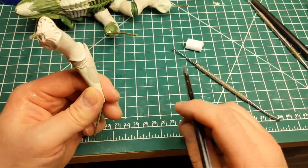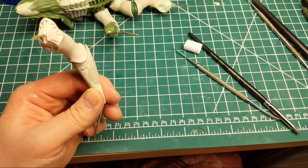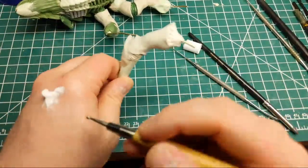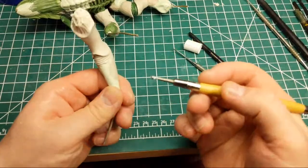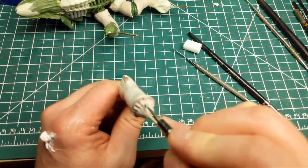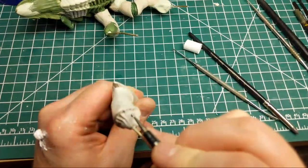Listen, David, pokey stick ball might be useful getting in there. A little backseat sculpting going on here. Maybe you should go and drive up a telephone pole. Yeah, maybe the pokeball would be good for getting in there, Mr. Pink. Maybe you should learn to sculpt. God damn it, you're right.